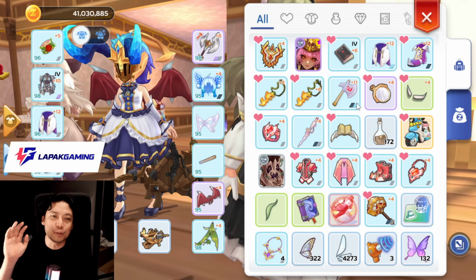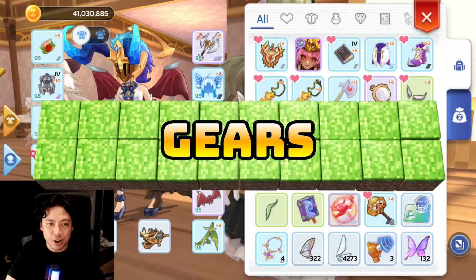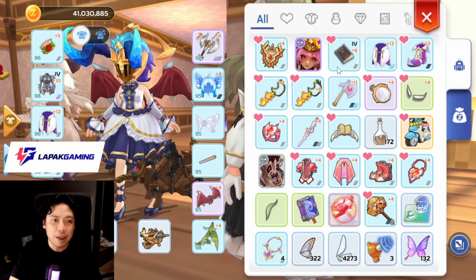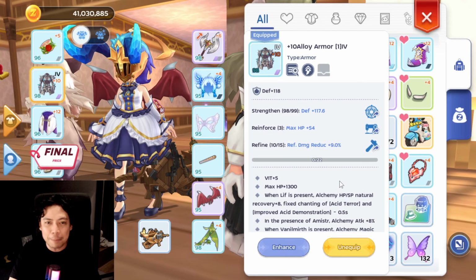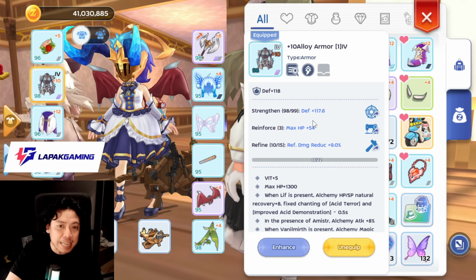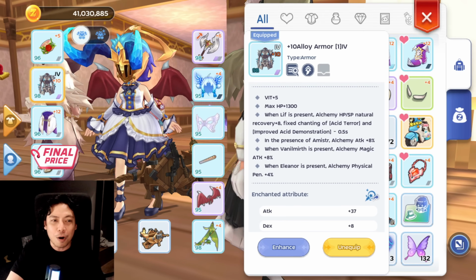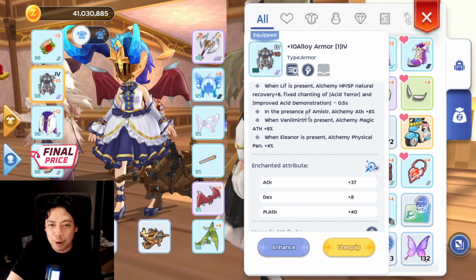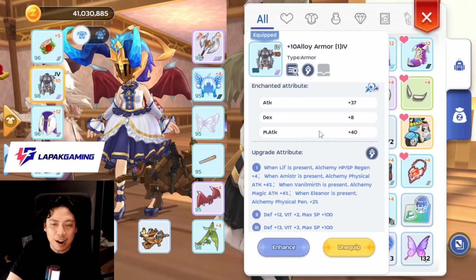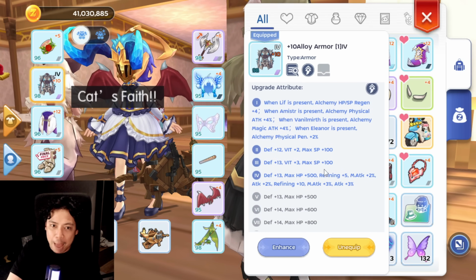Now let's go to our gears. Okay, again, these gears are leftovers. It's not the one that we are working towards. But one thing that I am happy about is because when we put investment on our alloy armor, making it +10 and slotted, I can still use this one on my Eleanor build, because both the card and the upgrades, all of the things here affect both physical and magic damage builds on our genetics, so I'm happy about that.